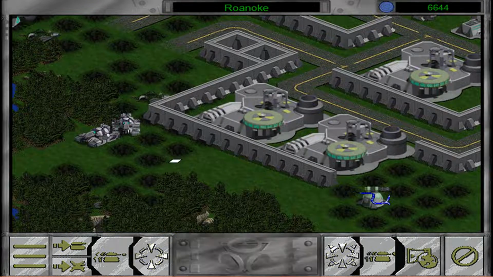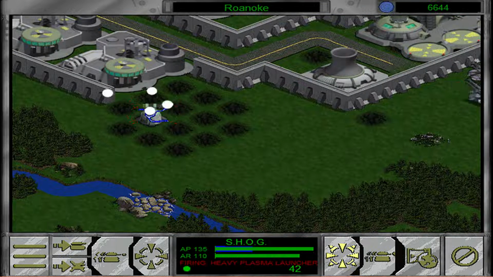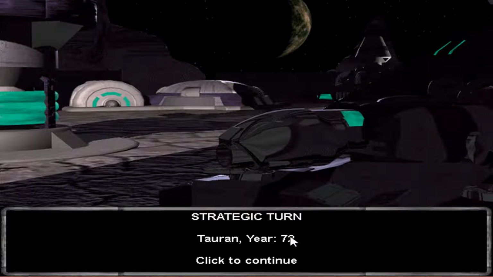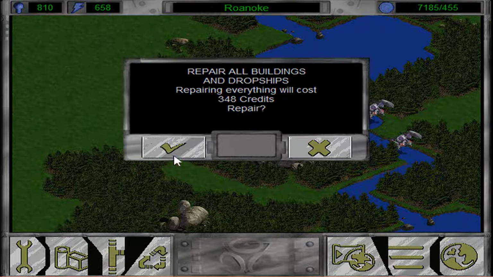Didn't think the enemy was so eager to die, but sure. Yay. Alright, Roanoke. Getting ever closer to painting the map entirely red. I mean, I could go for these places, but there's no need. Let's just focus on what we actually need. Right now, repair everything.